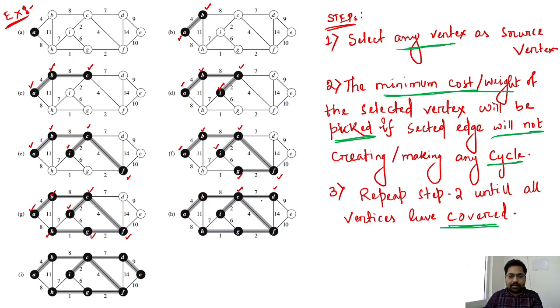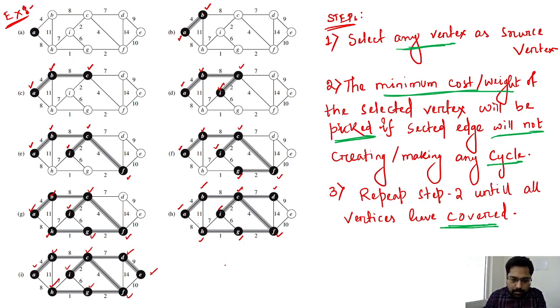Okay, so now from the selected node, the connected edge will be picked first. Here 9, 8, we have to discard. Why? Because if I keep this one, it will create a cycle. That's why I need to discard. 11 is there, and then 9, 10. 14 is also there. So 11, 14, 10 and 9. 9 will be the least. So that's why we have kept this one. Once we have kept it, based on that we can say we have found the MST.